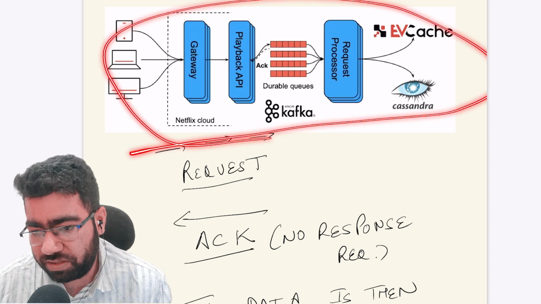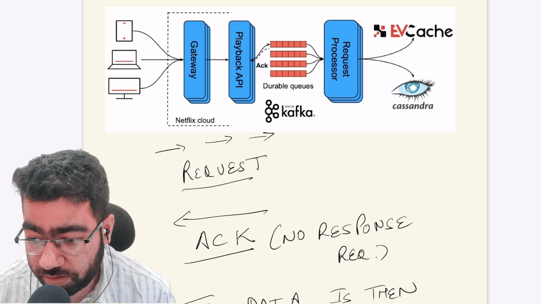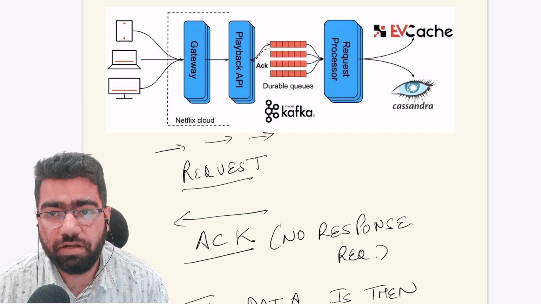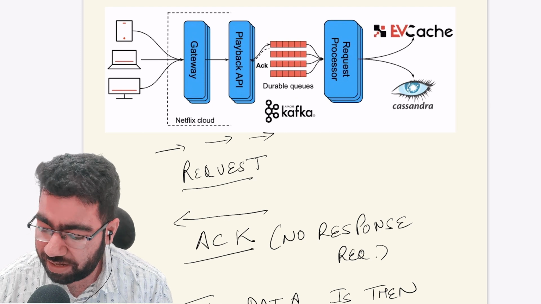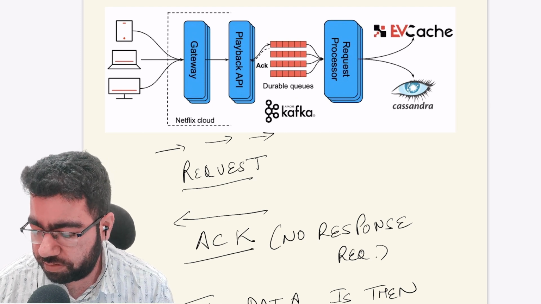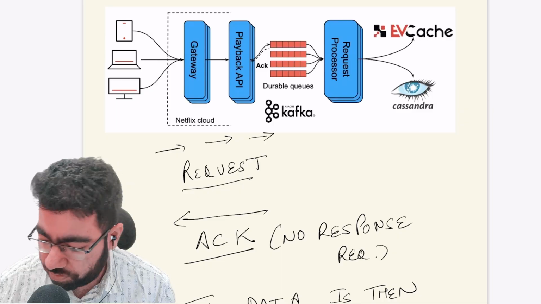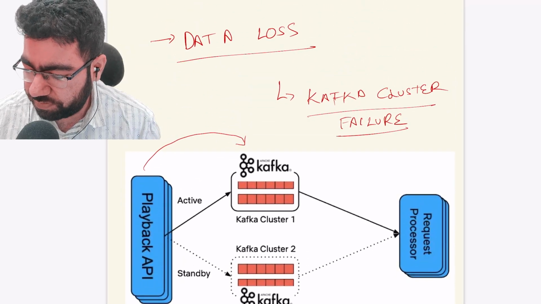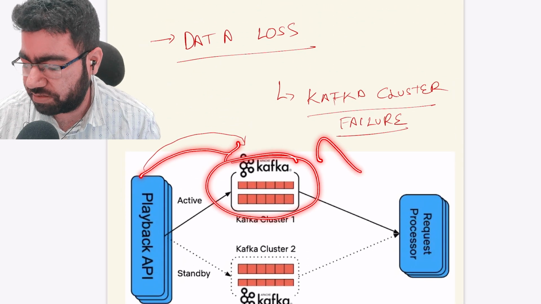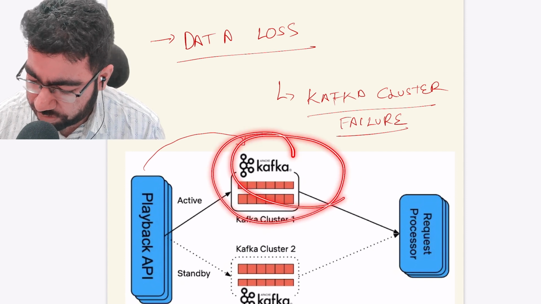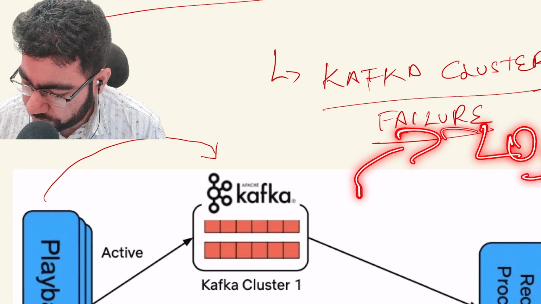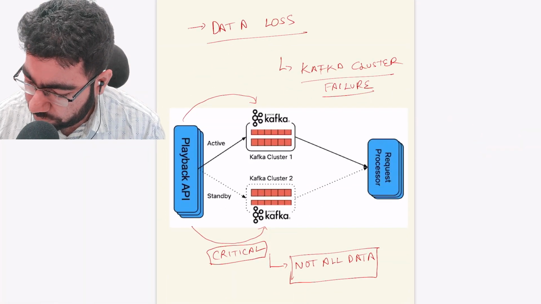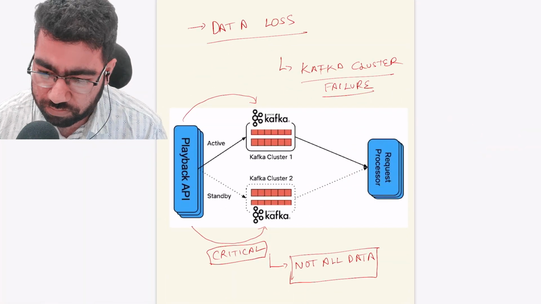Well, this definitely will solve the issues, but not at the Netflix level. Netflix operates with millions of users every day. They still have to think of a lot of other things. So what are those other things? Let's talk about those. The first thing is data loss. What if one of the clusters gets damaged at some point? All these messages which are saved in this Kafka cluster will be lost forever, and they will not be able to store this history into the request process. So what's the solution for this?